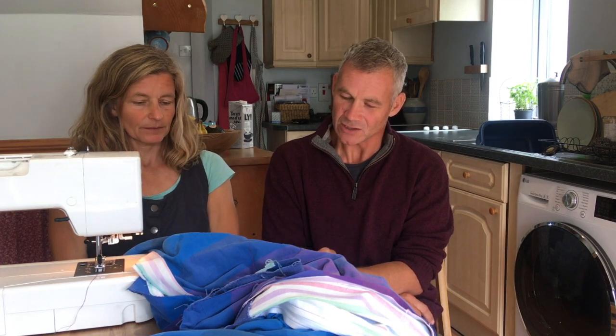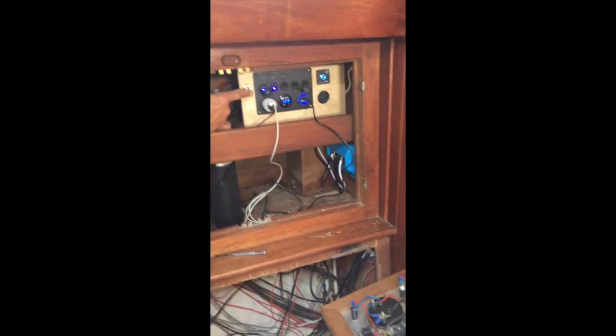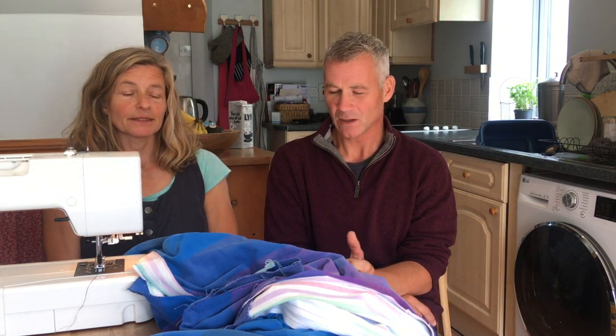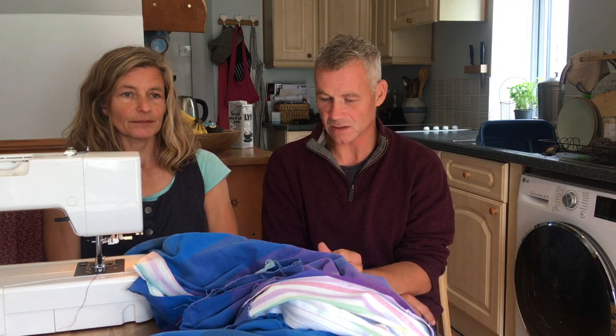We fixed the broken navigation instruments. We fitted new fuse board and USB charging points, 2 extra leisure batteries and an inverter so that we've got 240 volt power. Made new spray dodgers and new lee cloths. Again, we had loads of help with this with Kevin Bird. Thanks, Kevin, if you're watching, from Treshleen campsite up in North Pembrokeshire. Kevin is an absolute legend, and Lou worked really hard with Kevin all day to get those done.